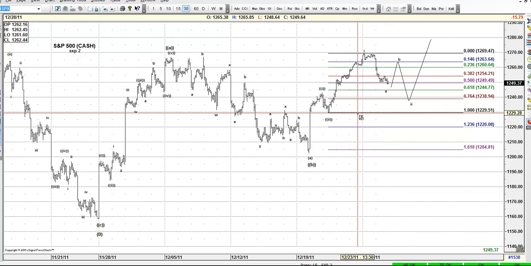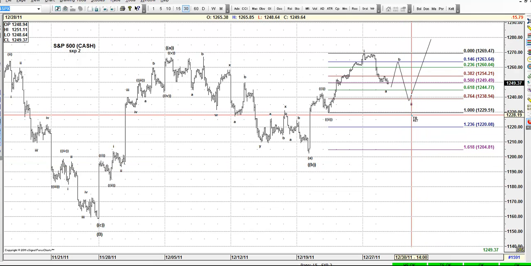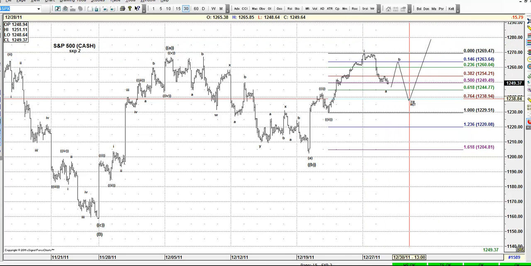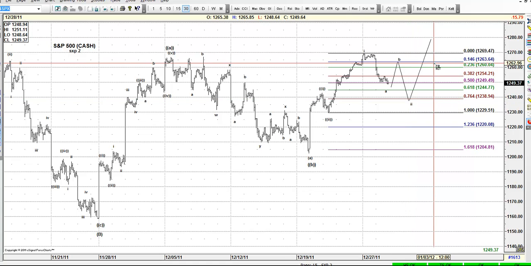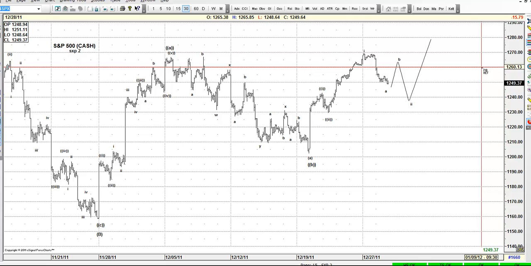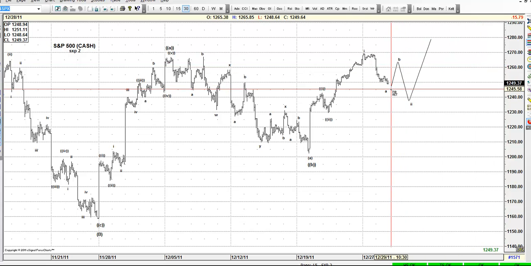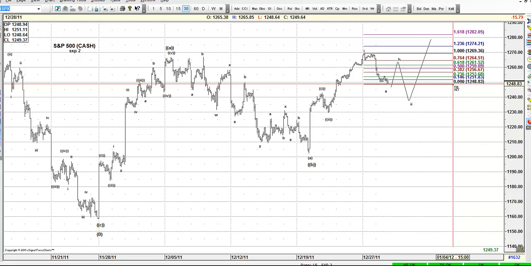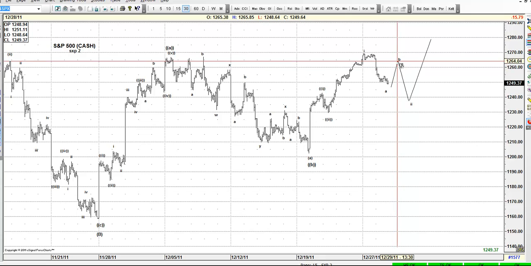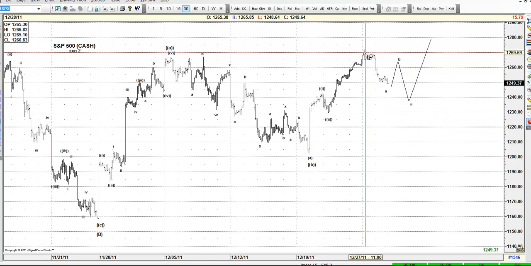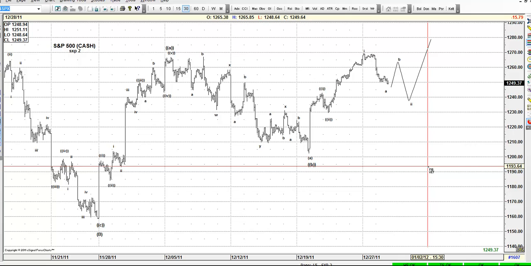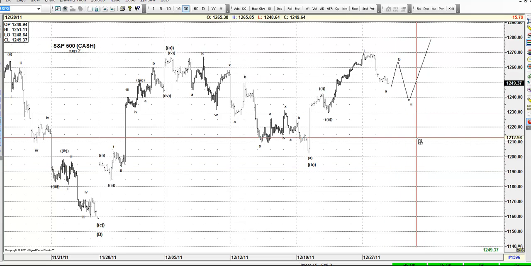Now, if the pair takes the 1229 area, then it goes to the flat. As long as 1229 is in place, you've got to play the idea of a Nasdaq, because those are the same three waves that the dollar CAD is calling as a possible path. So with that in mind, what you guys need to do is very simple. Three waves back in the S&P cash to around 1261 tomorrow. That's going to make the case for a sell right there against this high, looking either from around 1240 or looking for 1184. So you have to use the Elliott Wave hedging there.